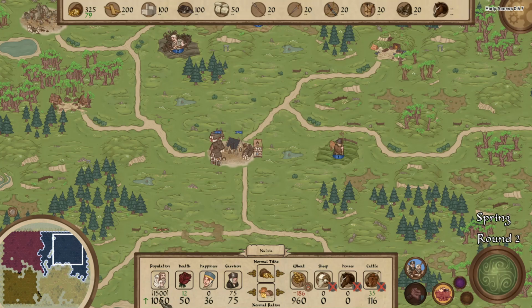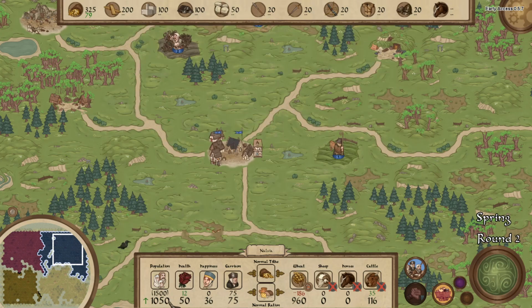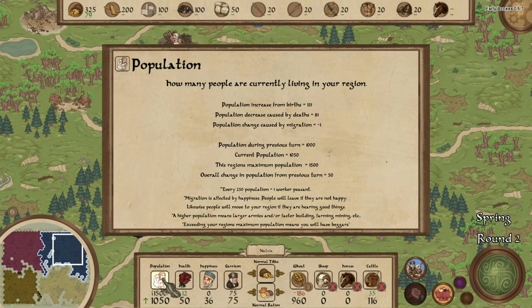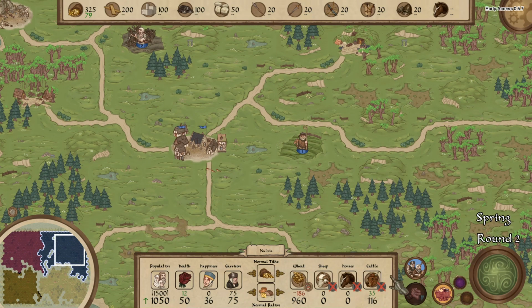You'll notice that we've had a jump in population here. The population has increased by 50, I believe. Yeah, overall change in population from previous turn is 50. Okay, and we've eaten some. We're going to be eating the wheat as well, so I'm going to switch them to normal rations. I think we can afford to do this. We could always eat some of the cows if we needed to. This would give us an increase in happiness and health, but I want to get these cows up first, to a decent point where they're starting to breed a bit quicker. So we're going to move into the summer now, round 3.